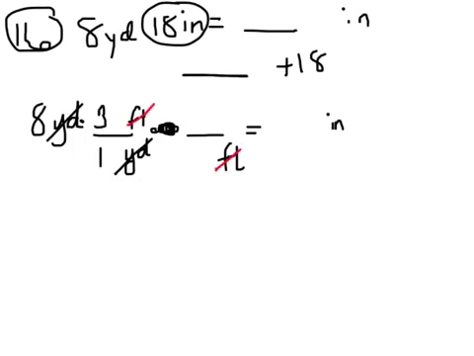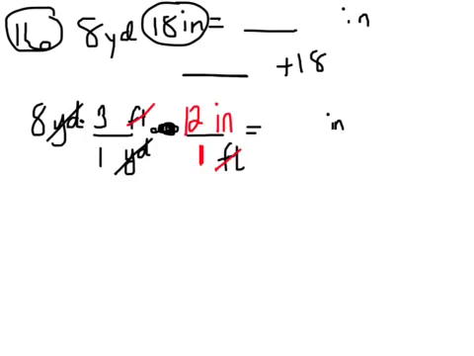But I want to have feet down here so it'll cancel out with the feet that's on the top in the second fraction. But I want to end up with inches in the end, and I still don't have inches, so let me put inches on top and feet on the bottom. Now we know that 12 inches make 1 foot. If I look at it now, all my units, my yards have canceled out, my feet have canceled out, and I have inches, and that's what I want in my answer, so I'm ready to go.